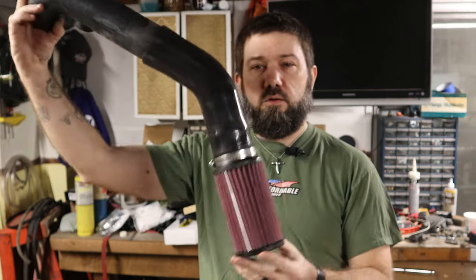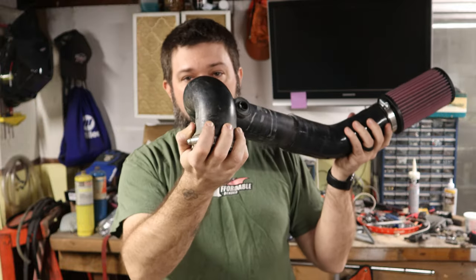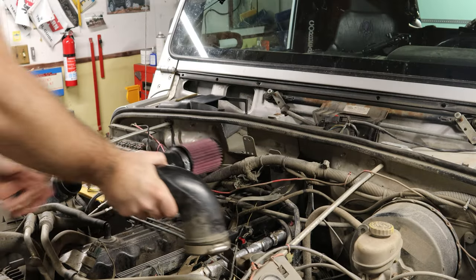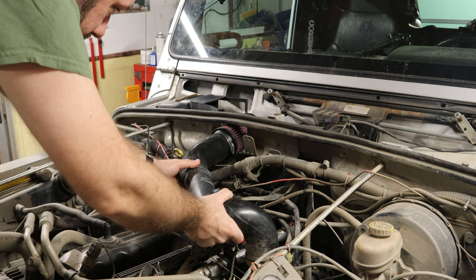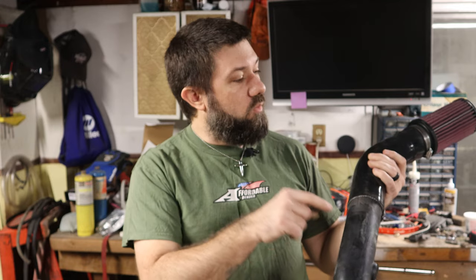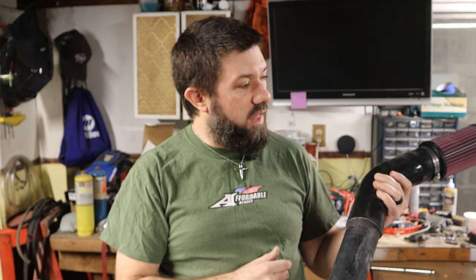New air tube for the Jeep. This will go on to the throttle body. This, of course, is at the wrong angle, but it'll go up through the cowl. There we go. The only thing left is, I think it's the PCV valve on the front of the engine. That goes into the stock airbox. I'm going to have to drill and tap or something and run it to here, but that shouldn't be that big of a deal. I'll do that last.